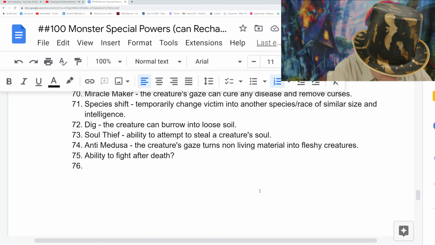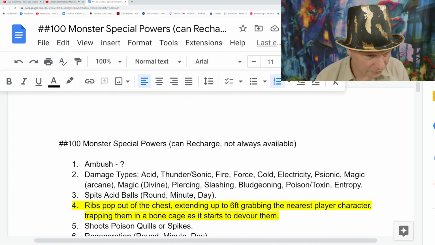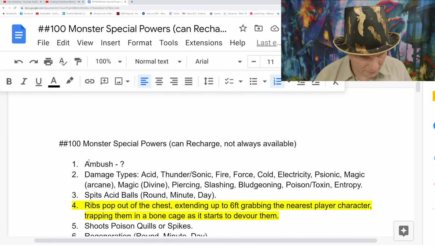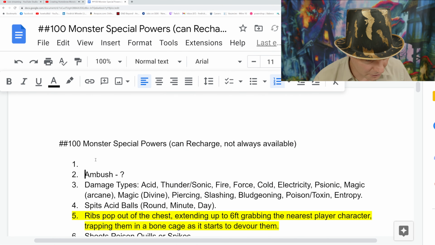So that's, let's see, let's go down, amorphous. We're going to take that, we're going to cut it. I'm going to put this over here in the A section.